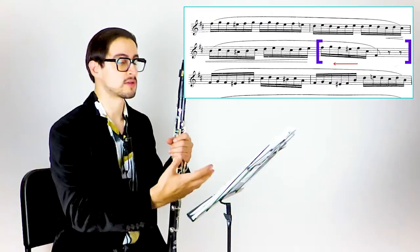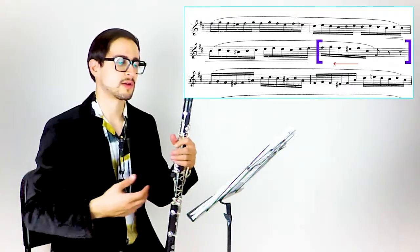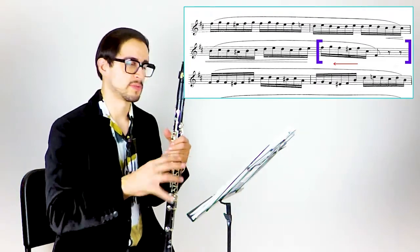Throughout my interpretation, there were moments where I kind of pushed and pulled, I added some rubato, I sped up a little bit. This is definitely based on piano writing, so I'm really thinking of what a pianist might do in this situation.